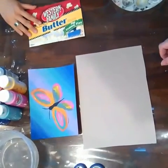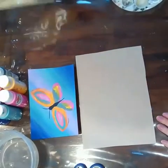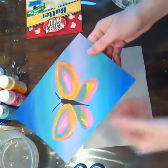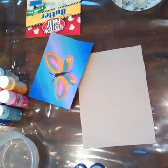Hi everybody, I'm Sarah with athriftymom.com and we're just getting ready to set up our mommy and me painting butterflies. Let me grab the other one real quick so you can see both options that we have.